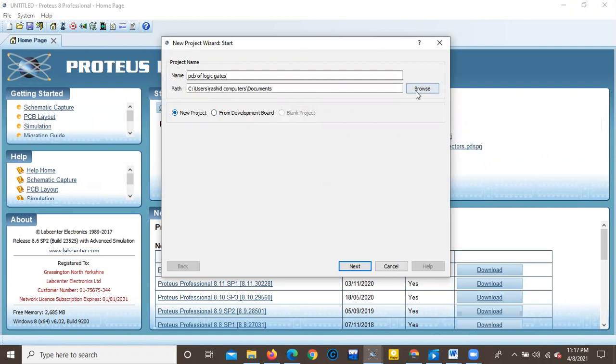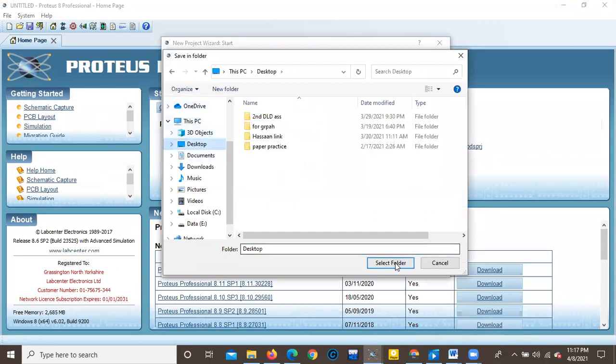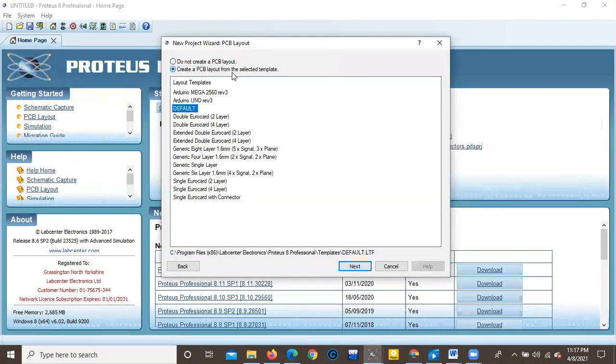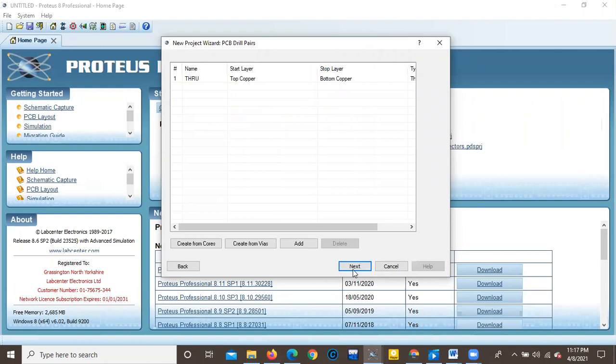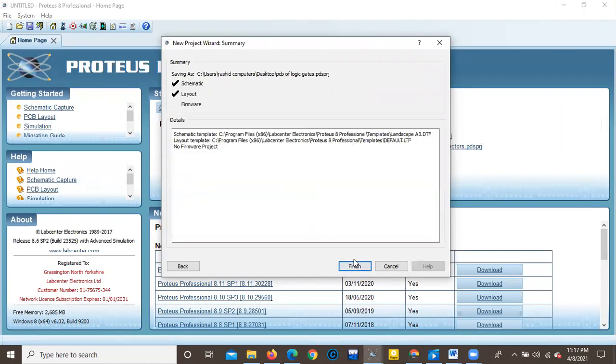Then I will save it in the place where I have to save the file. I will save it on desktop, select folder, next, and then create a schematic. Okay, next. Create a PCB layout from the selected template. Okay, next, next, next, and next. Okay, next, finish.